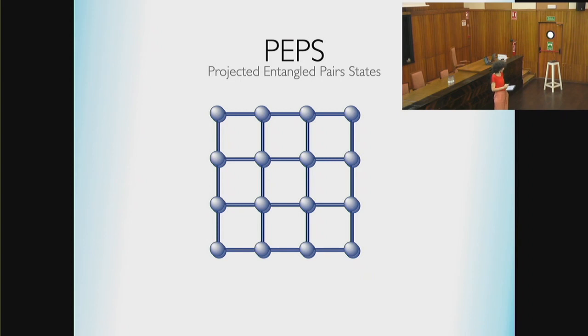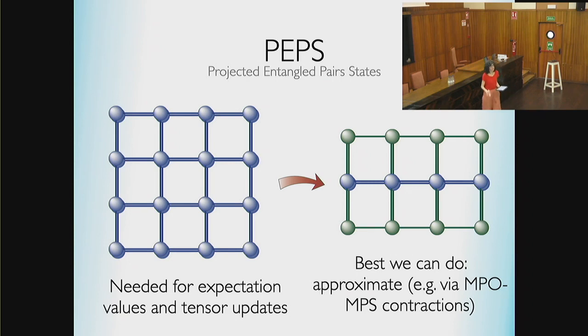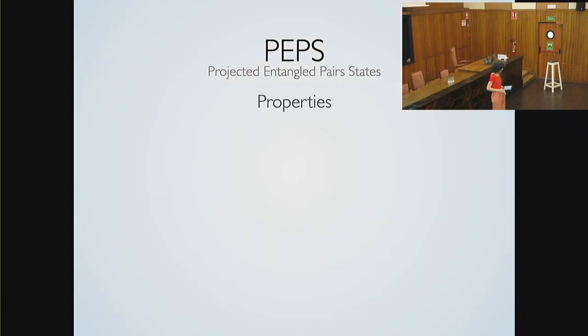So how do we do numerics with them? Well, the way is to use approximations for the contractions, which actually can work quite well in physically relevant situations, because this is also related to the correlations that you have in your state. So for instance, if you want to contract this network, you can try to reduce one part of it to a one-dimensional matrix product state structure. And there are other techniques, but doing these approximations is very fundamental to the numerics with PEPS.